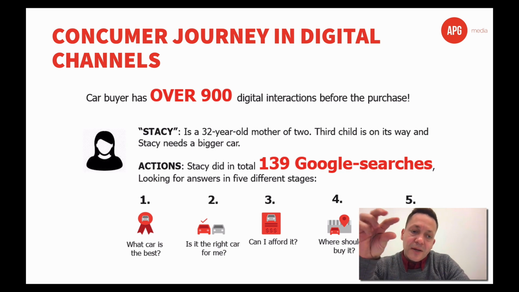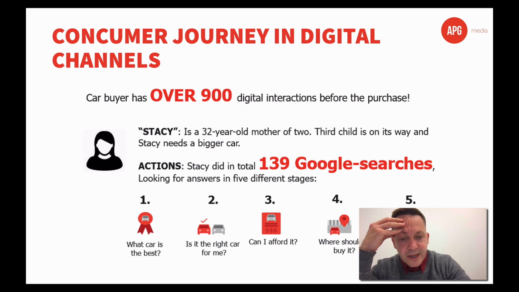And all these stages that the person was looking at here also applied to me, maybe except for Google searches. I really did not do 139 Google searches. I was not really looking for answers in five stages, like which car is best, or is that car for me? Can I afford it? Where should I buy it? Can I get a good offer?